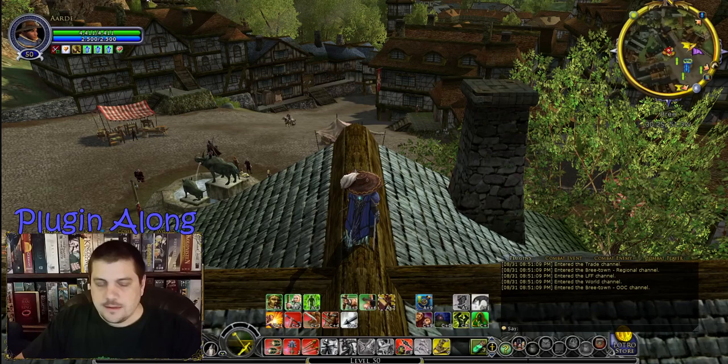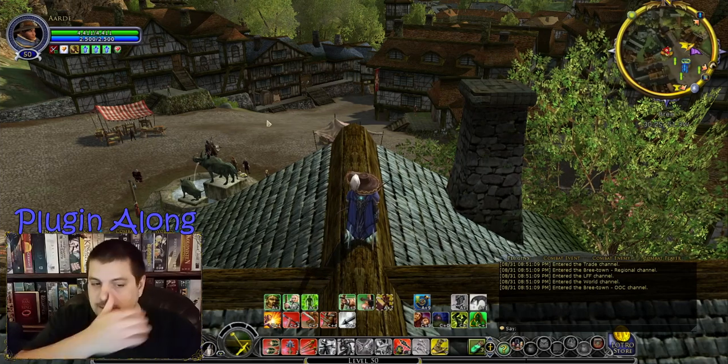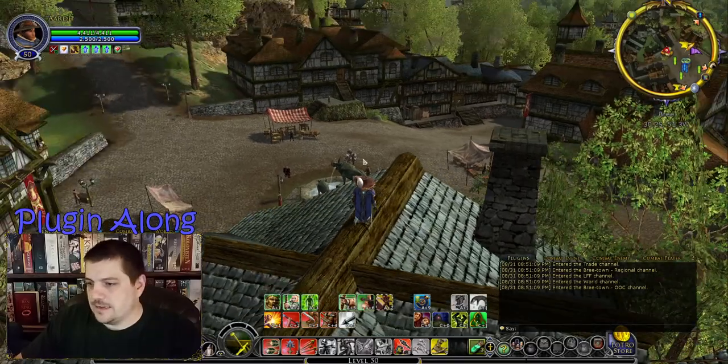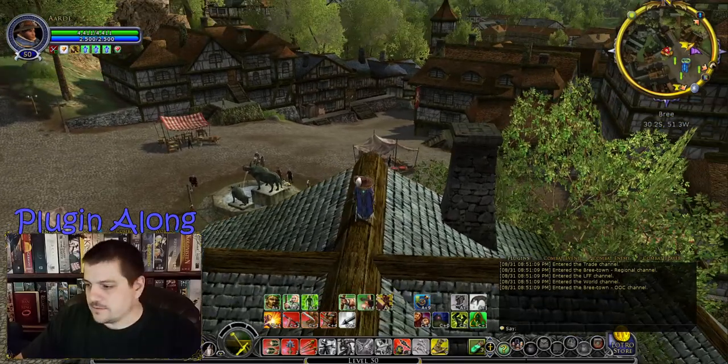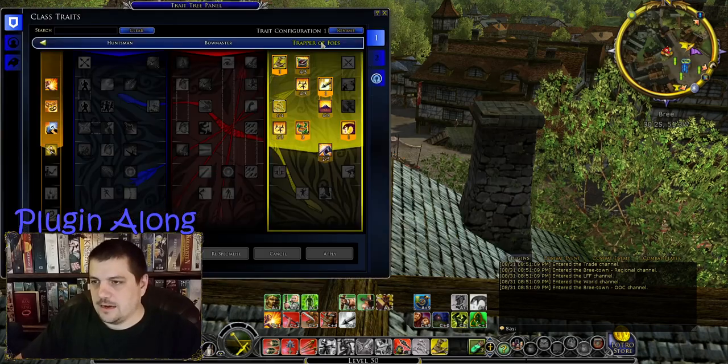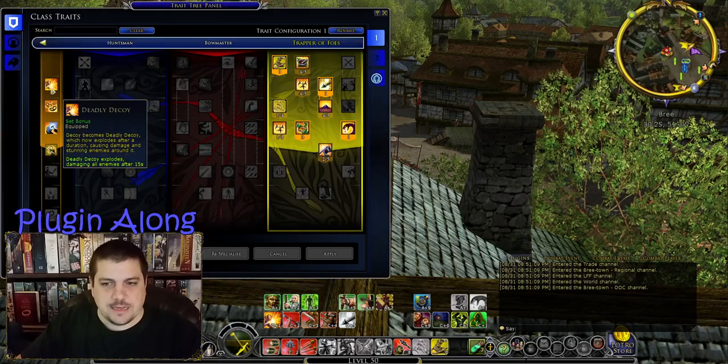Okay, so welcome to the 3-4 statue area in Bree, where my hunter is ready to go. Now, if you are not familiar with it, the hunter's yellow line opens up a deadly decoy ability, where the hunter's decoy will explode after 15 seconds, assuming it has not been defeated in the meantime.